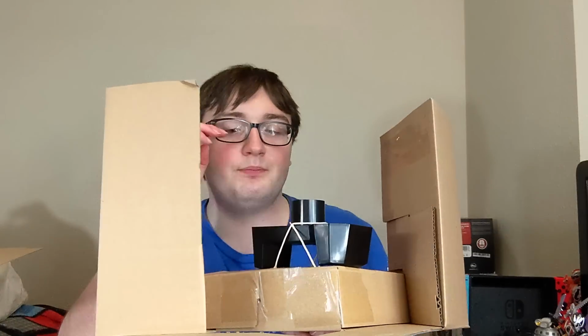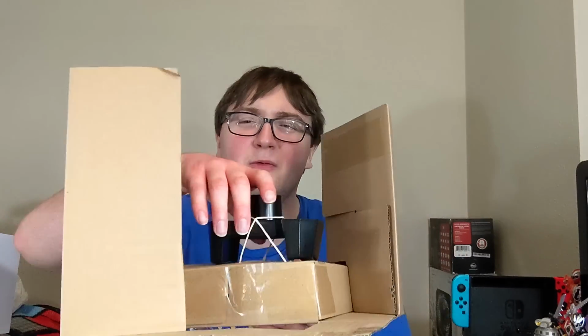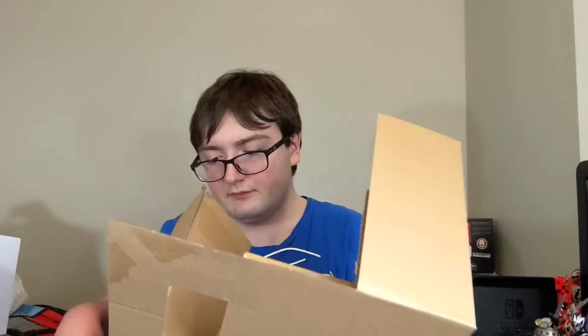So here's kind of the... I should have just pulled it out by this and not tried to pull it out the way that I did, because that broke the box. That's very unfortunate. But here's the big thing that the helmet was sitting in. They've wired in this part of the stem, which is very similar to the ones we had for the Ranger helmets, but they had to do it a little bit bigger to accommodate Zedd's head. So this is pretty much the exact same piece that we had before. The tube for it though is somewhere. Oh, it's in here, I think. Yeah, nothing left in here. Move that off to the side.